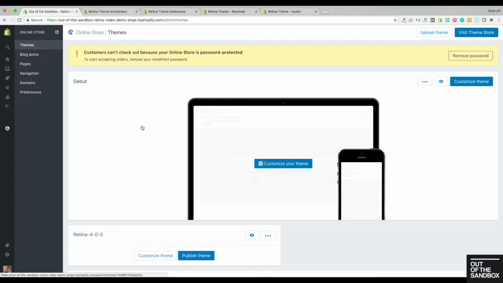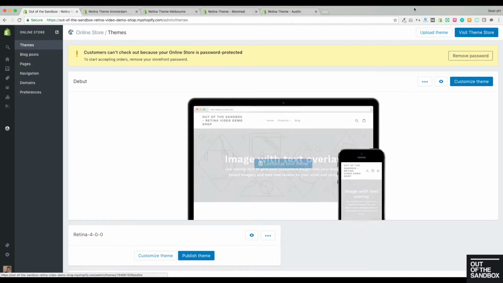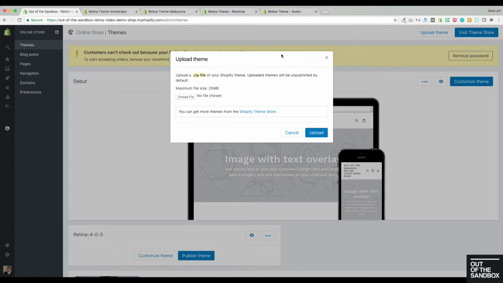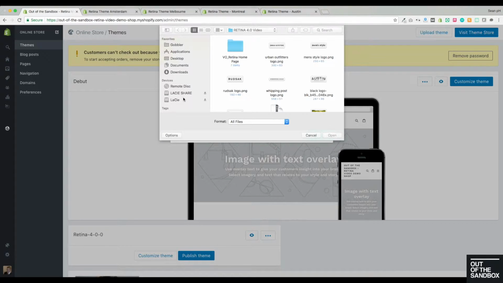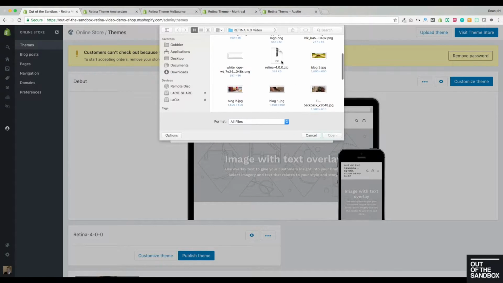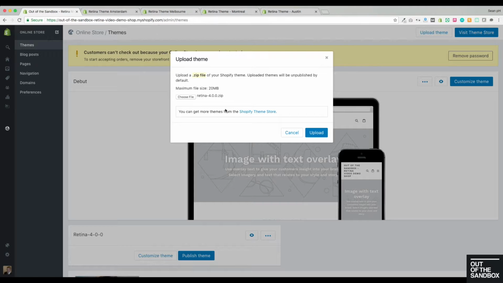So here we are on the themes panel. Now, depending on how you purchase the theme, this step will be different for you. If you purchase the theme through the online store on outofthesandbox.com, then you would have received a zip file in your email that you can download and upload to the Shopify admin panel just like this.